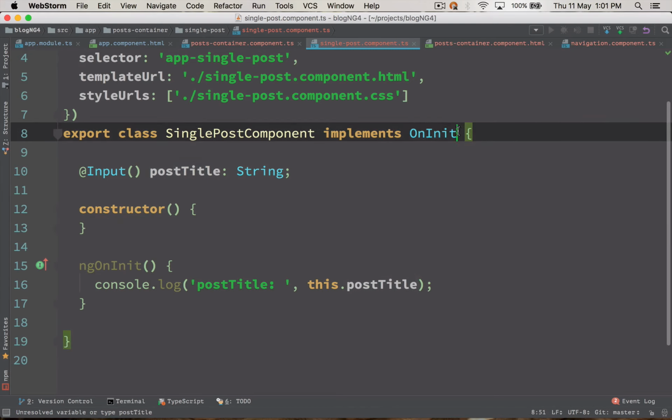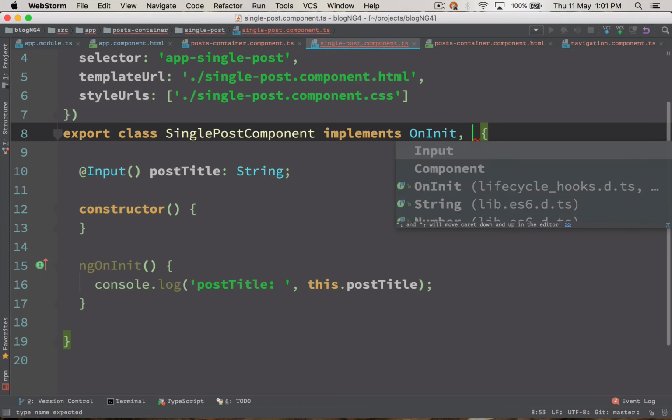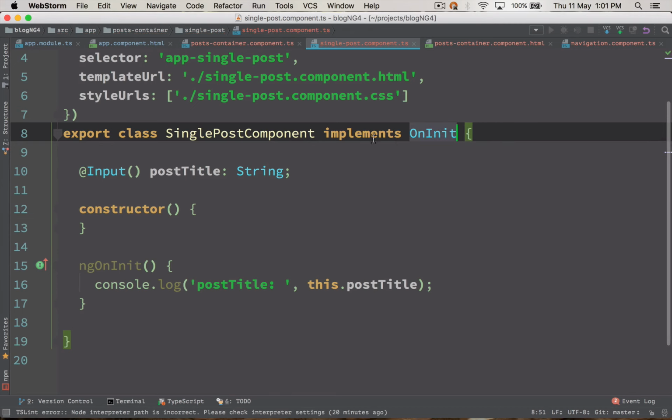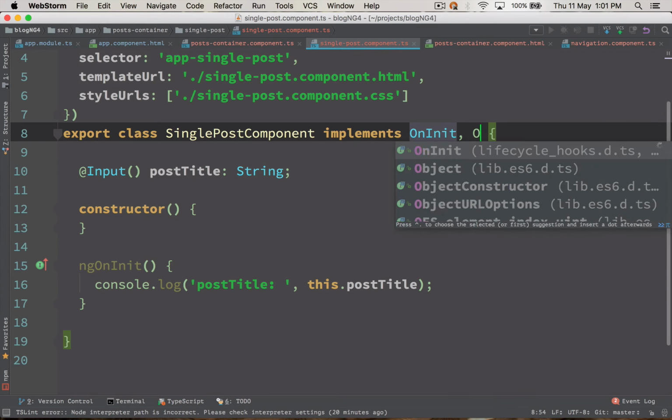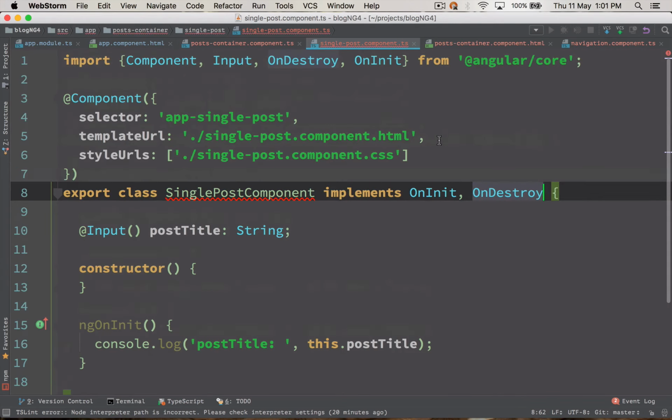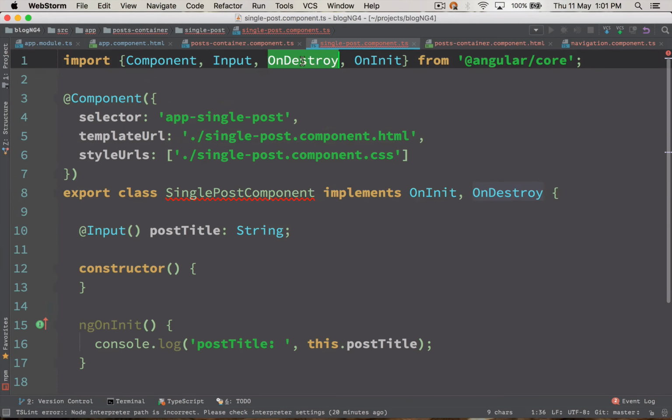To implement ngOnDestroy, or any of the lifecycle hooks, you have to add it after implements. If you already have one lifecycle over here, just pass a comma and say OnDestroy, and our WebStorm will automatically add an import.